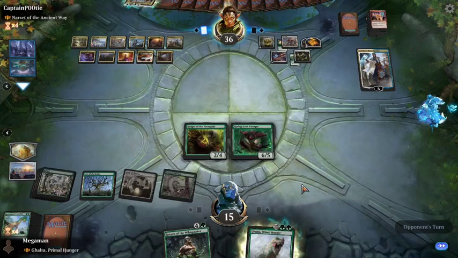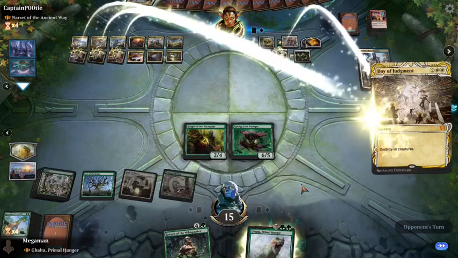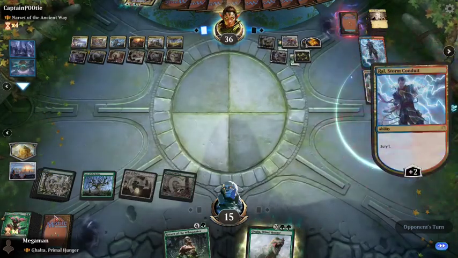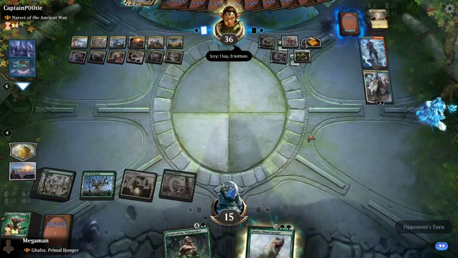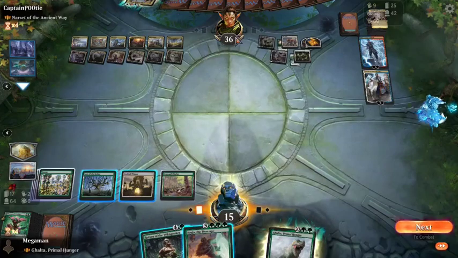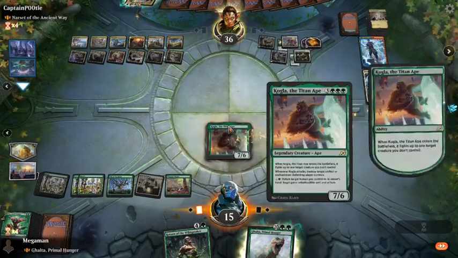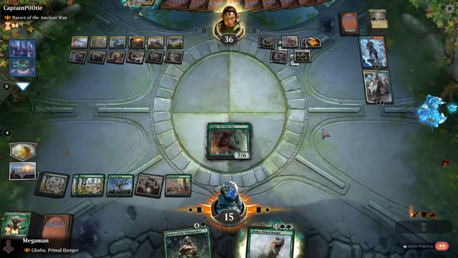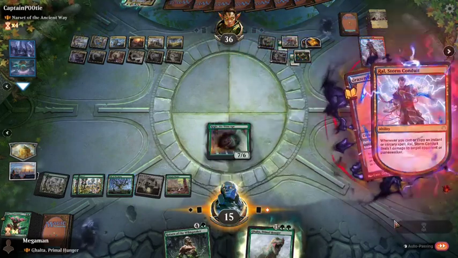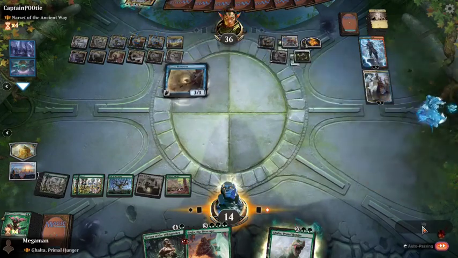Casting our journal again. This game is going on to the end, all the way down to the last card. Here we go. What else to do? Put Kugla. Yeah. And that's it. That's all I got. Oh my gosh. Sure. Yep. Yep.